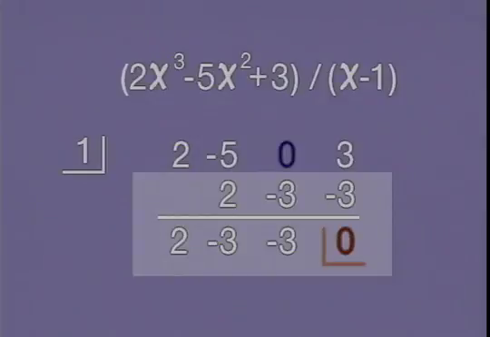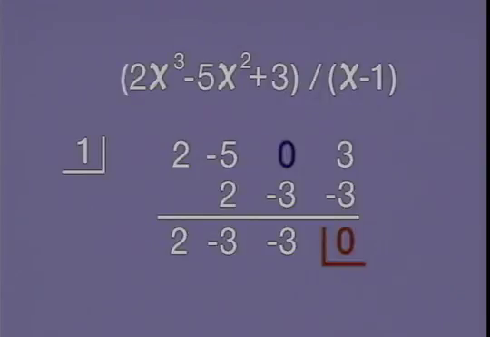That is the coefficient of our next term. We multiply that by 1, which is negative 3. Add it to 0, again, keeping in the place values. 0 plus negative 3 is negative 3, which gives us our last value of the negative 3 in the ones place. We multiply, which is negative 3 times 1 is negative 3. And we have a remainder, which is in red, of 0.